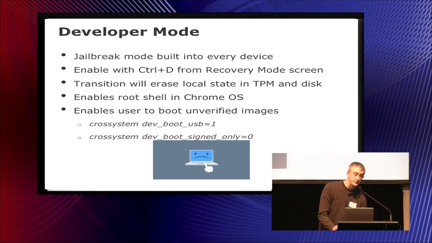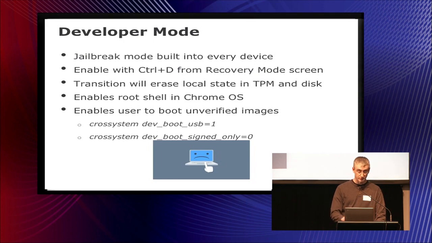We have now switched to a transition into developer mode that you get to by going to recovery mode first, and then you can hit the Control D sequence, which says, bring me to developer mode, hit enter, and it will transition into developer mode. When this does happen, it erases the local state in the TPM immediately, and then you have to go through a Chrome OS boot where it'll erase all of the user state off the disk. This can make it very hard for debugging a system, but it's very important for security and for the user's privacy that if someone does take their device and flip it into developer mode, they have no way to get back to that data that used to be on there. And since it's just a cloud-based device, all you do is log in again and all your stuff is synced down, so you're not really losing anything.